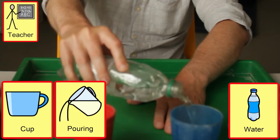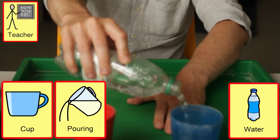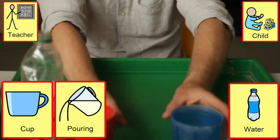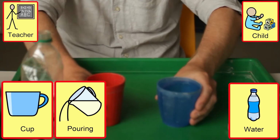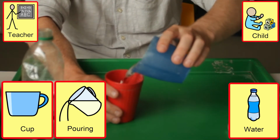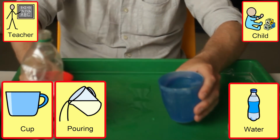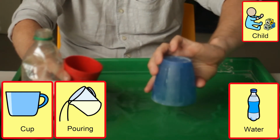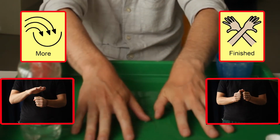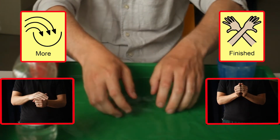We can then show the student pouring, organising the material with cups and sharing it out. This will typically end in exploring the water with their hands. Having only given the student a small amount of water, this may also prompt them to request for more or allow us to offer more.